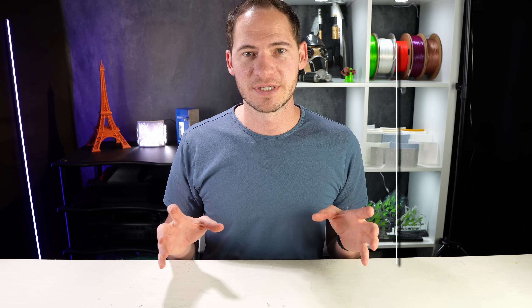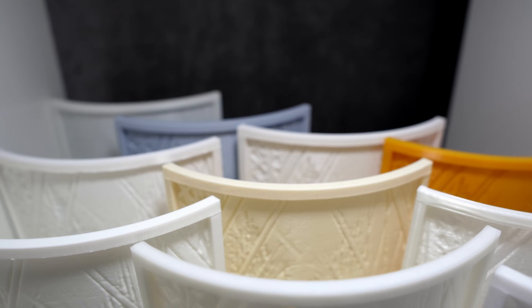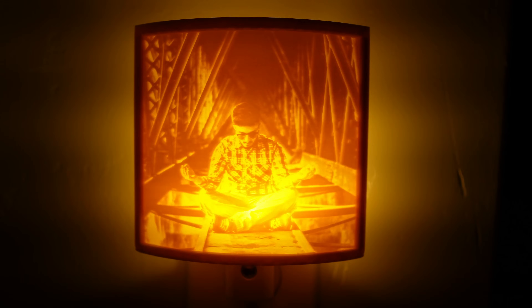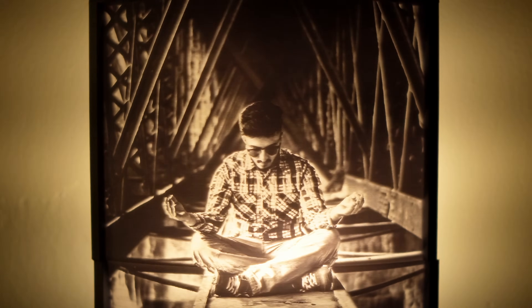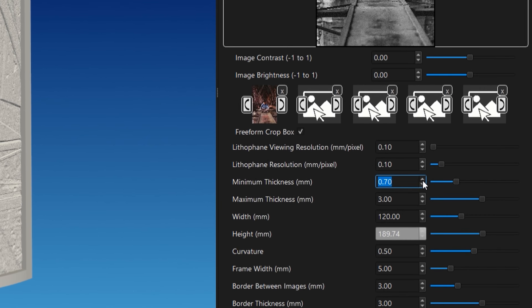Which brings us to our final step before printing: choose the right filament. This is a huge topic, and we're making a video all about it. Having the right or wrong filament will determine how good these turn out. We printed these nightlights with a ton of different filaments — some from the same company but slightly different colors, and others from completely different companies. The color of filament will depend on the mood you're trying to set and the brightness of the light. Warmer colors look significantly different than cooler colors. My favorite filament is the cool lithophane gray from American Filament; however, it needs a bright light and might not work as well with a nightlight. You can change the settings in Lithophane Maker to make it thinner, but too thin will cause holes and gaps in your image.